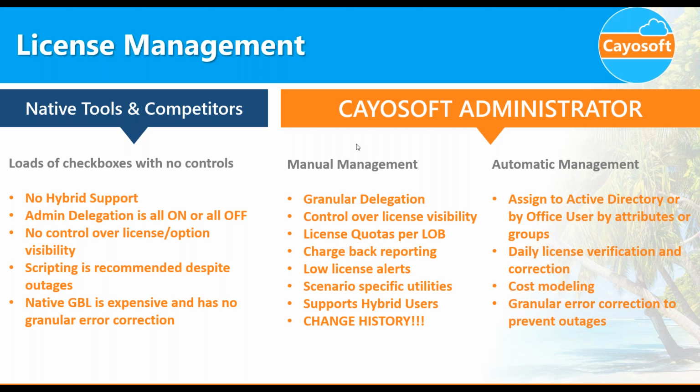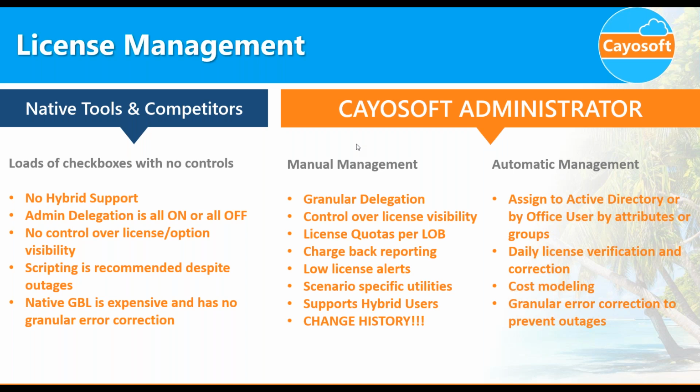We have service or scenario specific utilities. That's pretty unique to us. We actually have a free feature in our tool that lets you pick a license and basically enable or disable a checkbox inside of each license. So oftentimes what you'll see is Microsoft will say, hey, we're going to give you a new option. They just turn it on for everybody. Yammer was one of those, right? And so people wanted to turn that off. And instead of writing a script, we have a free, what we call a rule, that lets you turn on or off individual options within licenses across all of your E5s or E3s or whatever they might be.